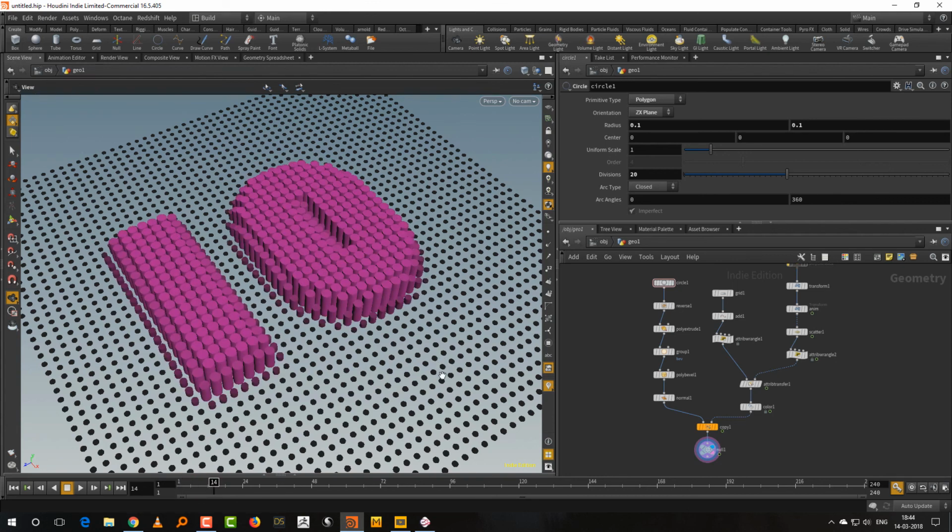Now, this is sort of part one of this tutorial. The next lesson will be a continuation of this, where we will do a render of this. I will set up a basic light, and we'll also build a material. What we want to do in the next lesson is take this color that we have set up. How can we bring this color to the material level? Or if you don't want to bring this color, if you just want to bring the attribute itself, like the A attribute, and use that to modify things, then how do we do that? That's what we'll take a look at in the next lesson.